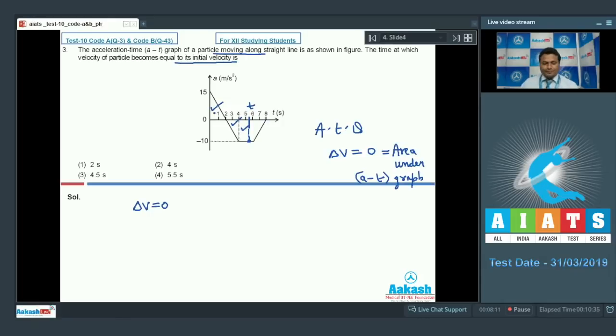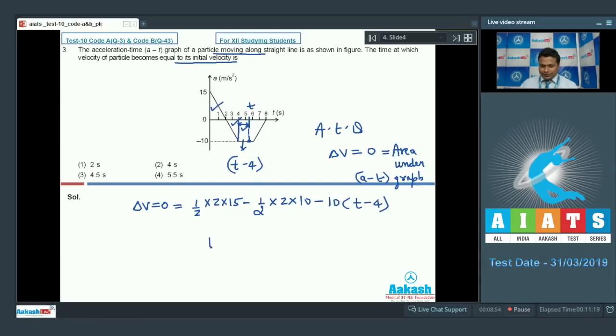So the area of the positive triangle will be given by 1 by 2 base into height. Here it is a negative triangle, that's why let's write a negative sign here, minus of 1 by 2, base again 2, height is 10. The rectangle is also on the negative axis, that's why minus of length 10 into breadth. What will be this separation? This will be given by t minus 4. So 10 into (t minus 4). Now let us solve it.